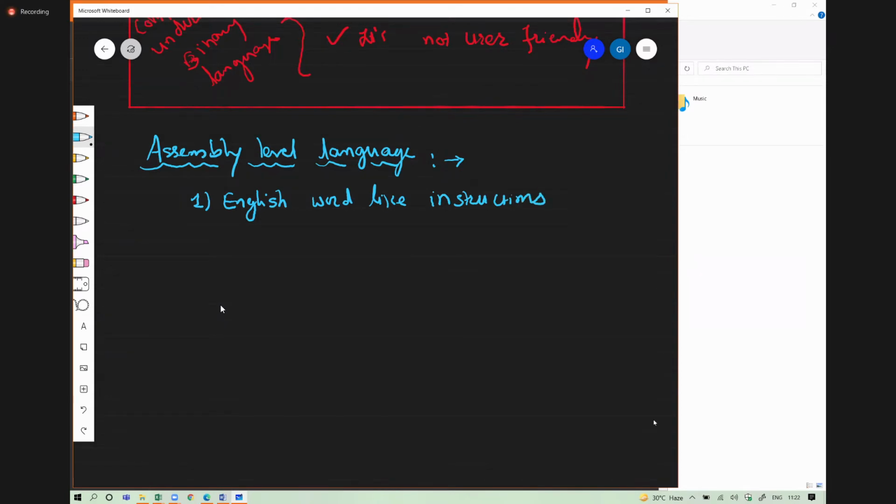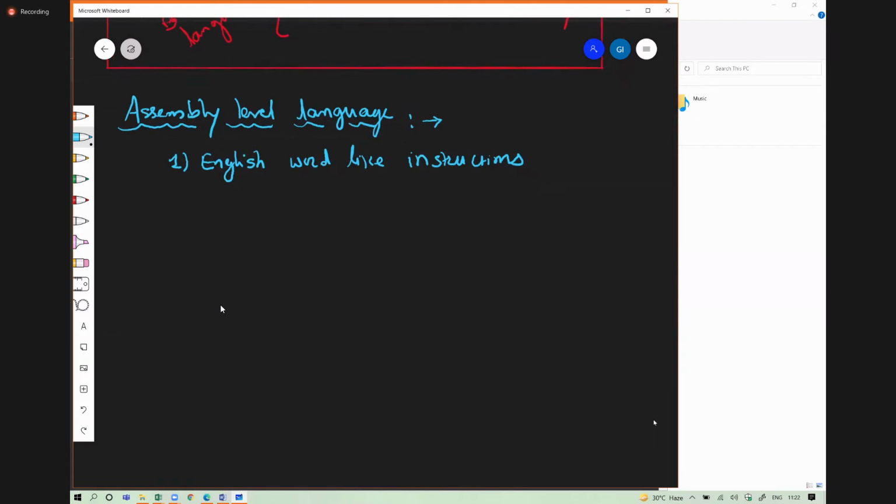What are the English word like instructions? Example: add, subtract, jump, then go to, like this.